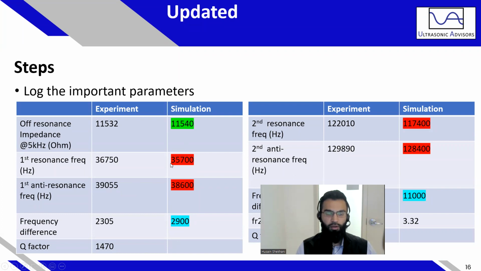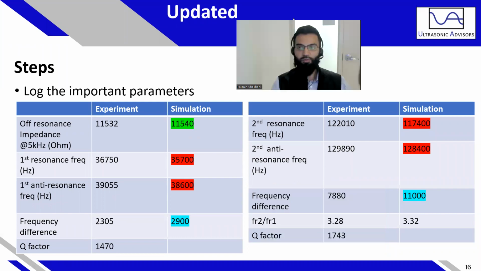It's a little bit too high. The resonant frequency has increased, but it's still too low. That's why I put it in red. The anti-resonant frequency is lower, but it's still, the frequency difference is not acceptable at this point. The second resonant frequency is still low. We don't precisely need to be still analyzing this anymore, but I'll just continue to look at it.